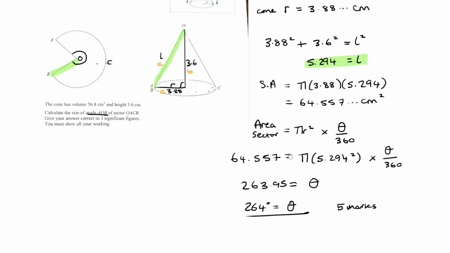Some questions you just don't know. If it's just algebra, it could be any number, couldn't it, really? But with shapes particularly, you can get a gist for it. For example, Pythagoras, I know that the hypotenuse has to be bigger than the other two. So you see I got 5.2. That makes sense to me. Obviously, it's not going to be 25 because that wouldn't make sense, would it? It's going to be something close to 3, 4, 5, but it has to be bigger than these ones. So I can look at that and go, well, it is, but it's just taking that little bit of extra time just to review your work and go, does that make sense?